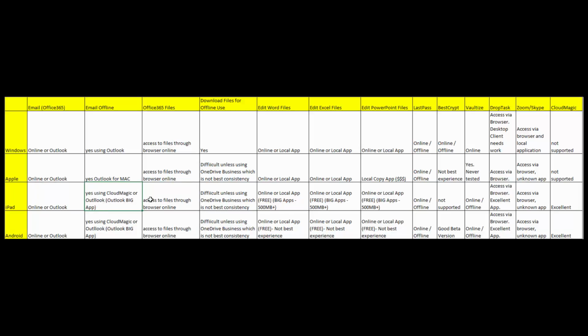So if you have limited space on your iPad, I think each one of them, Word, Excel, PowerPoint, and Outlook, all take like 500 megabytes to load on your iPad device. So if you're limited on space, that may be a challenge for you. Office 365, to access them, you go through the browser, the portal, and you can do that. Again, synchronizing these files to be offline with the iPad is a little more of a challenge, needs some work there.